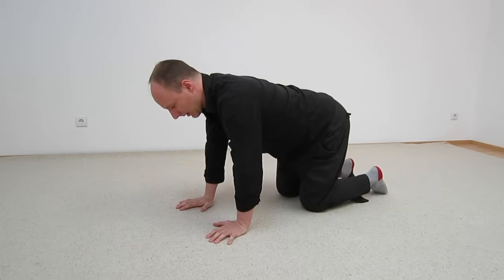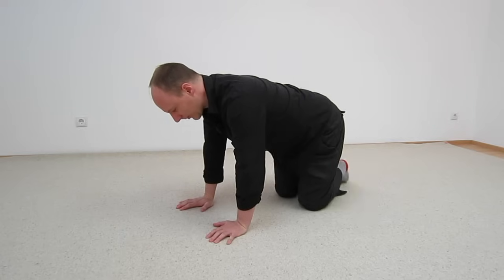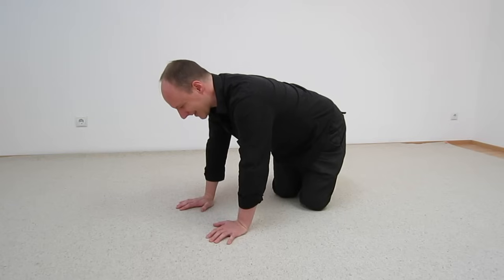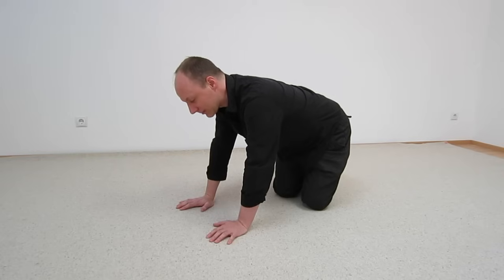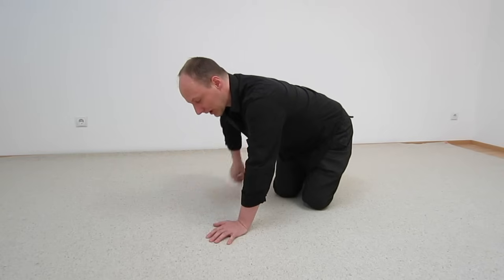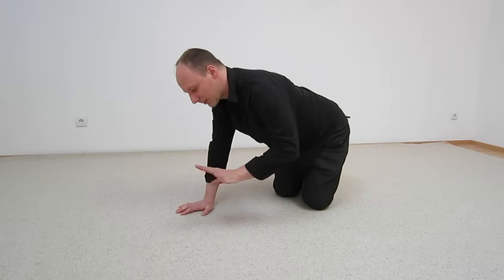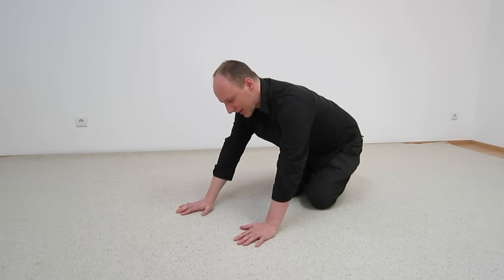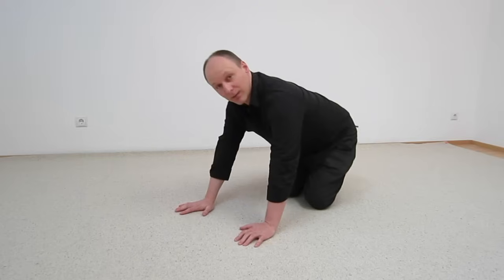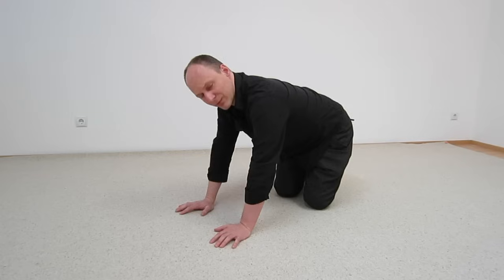Feet a little bit apart, knees a bit apart. Bring both feet to your right. And then start to sit down and behind. So you have to act like you're sitting down. Move your pelvis like you're sitting down. Tilt your pelvis a little bit anterior, just a little bit. Start to sit down next to your feet, just a bit, and then come up again. This is great for Japanese sitting.